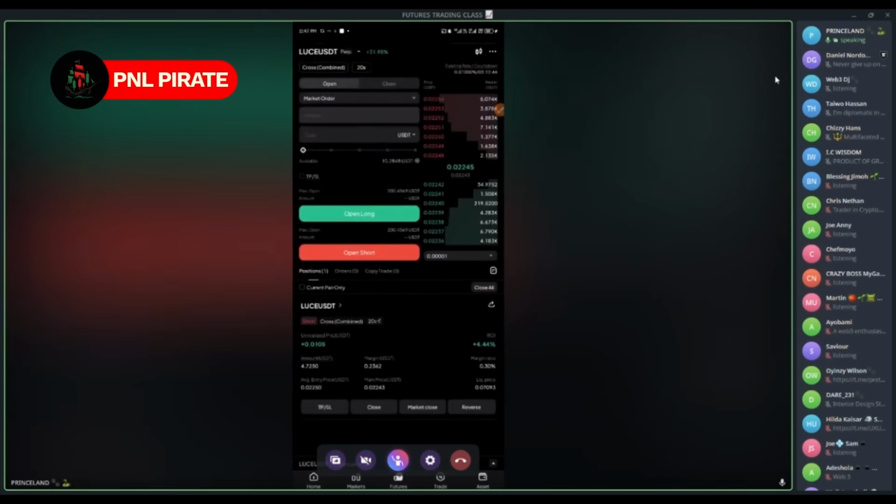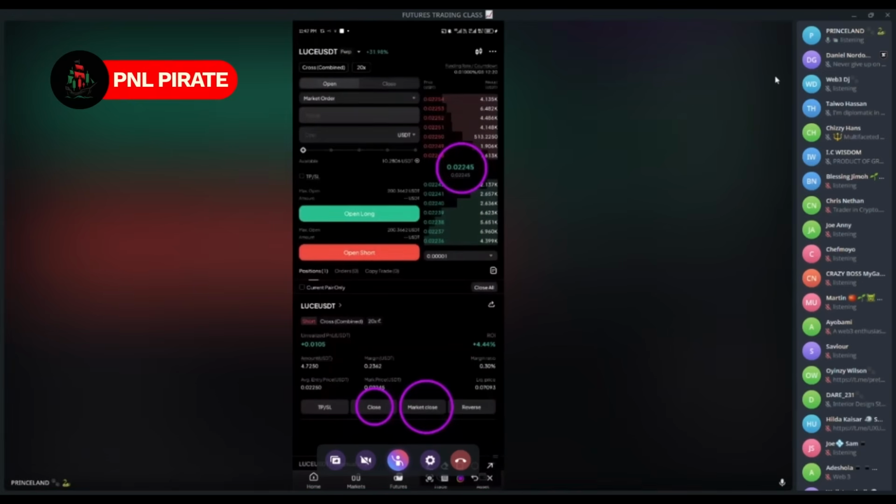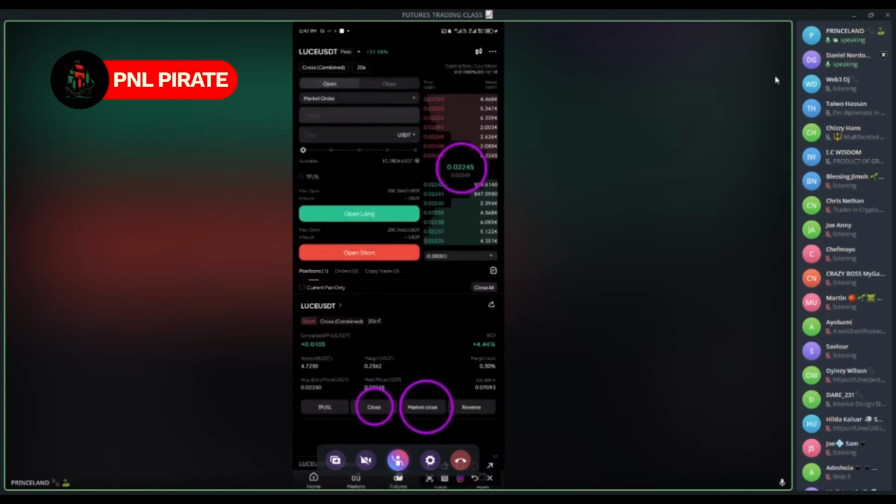Now, I want to close this trade now. If you use this button, close, the exchange will determine your exit, how you are going to exit the trade. They can never go in your favor. They will reduce a certain percentage from you and close the trade. If you use market close, the same thing, because as you are about to close the trade, this place is not stable. I hope you are aware. So anything they close you with, that is what you take.